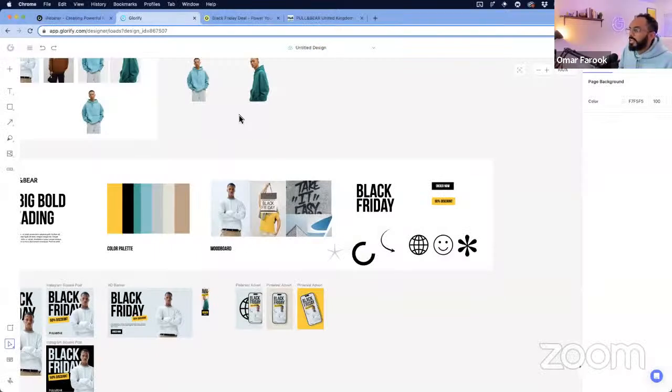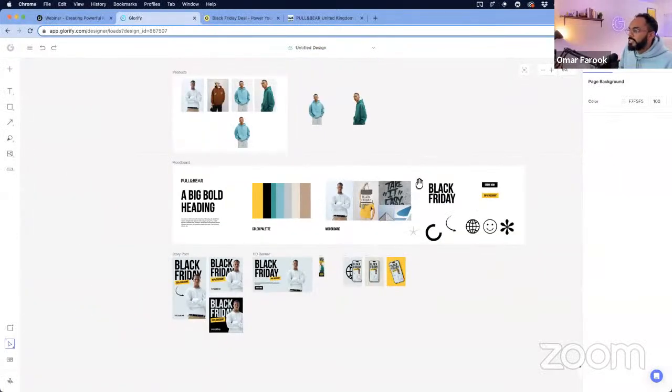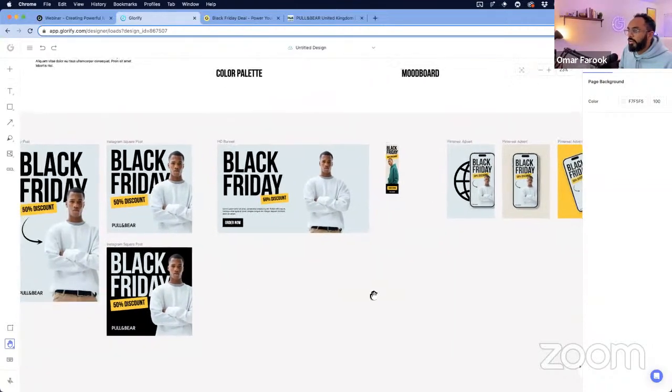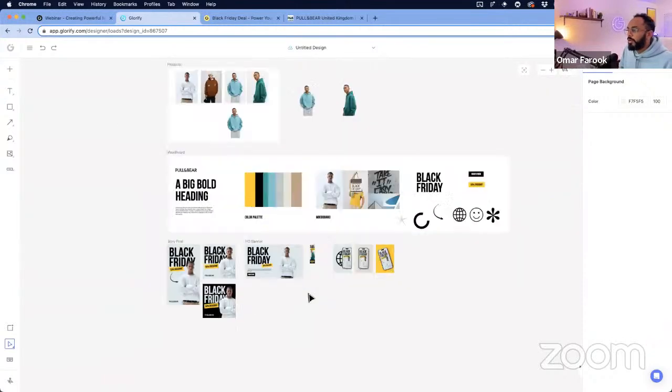Boom. Can you guys see my screen? So this is my canvas. As you can see, exact same where Nico left off. I've got a whole campaign ready to go. Really excited. I can give him feedback on very particulars.